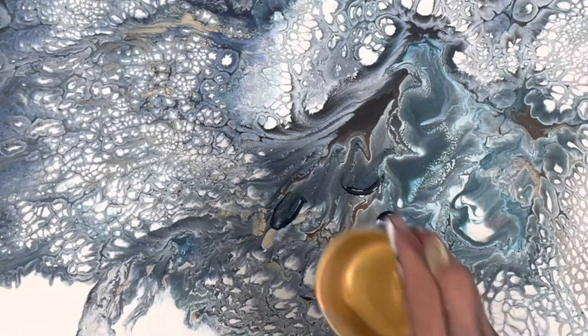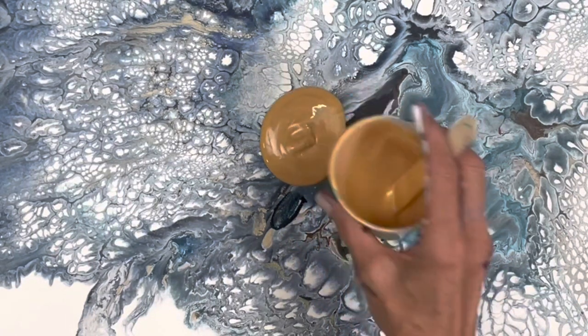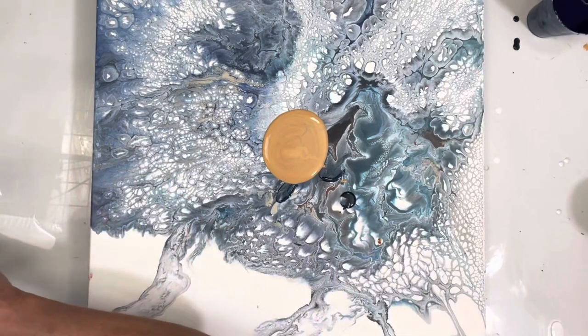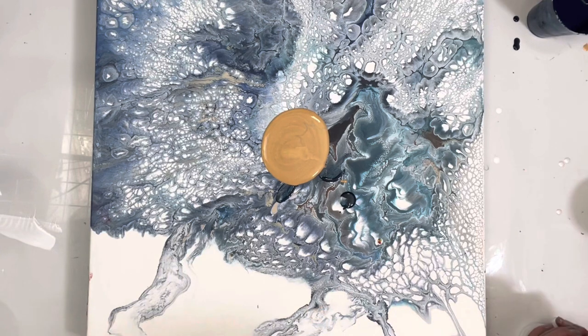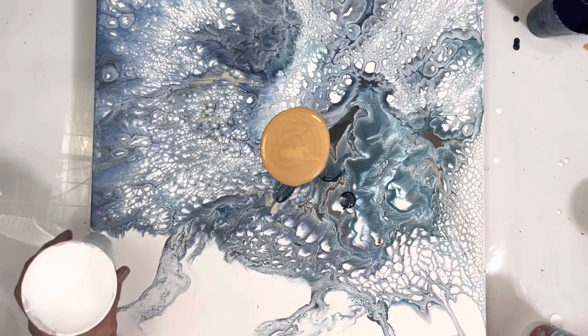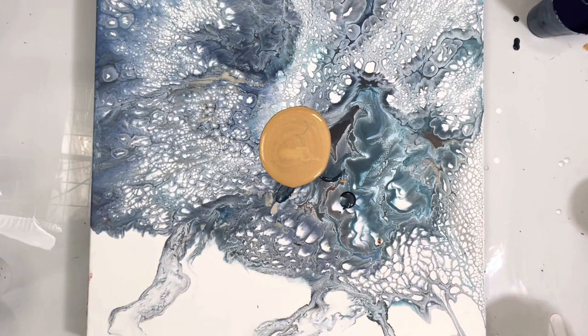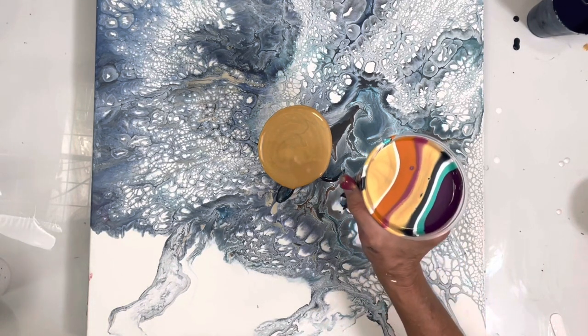All right, I'm going to put a little bit of gold in the center. I have this for the, this is a full cup. This for the flow extender. And, whoa, Wilbur. Nice start, Michelle. Oh my gosh, now it's slippery. All right, here we go. Right there.